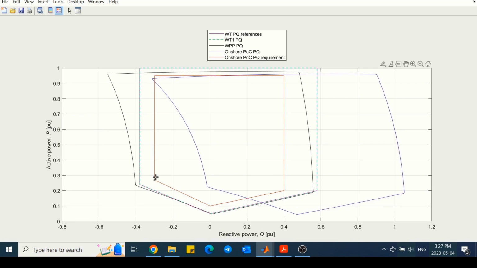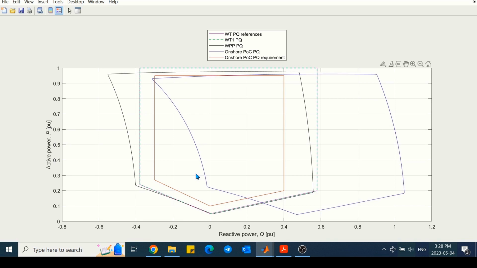So before everything, we need to understand what this onshore PQ requirement means. It means that the system should be able to provide the PQ for every point inside this chart. So the onshore PQ chart of the wind farm, which is shifted a bit to the right in this case, should be able to cover all the points inside this requirement chart, but it is not covering this left part of the requirements.